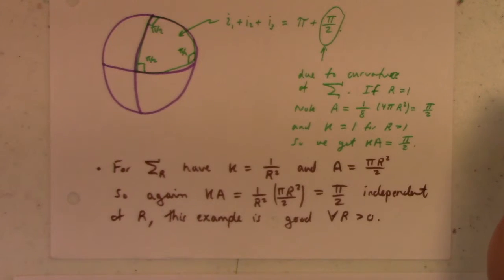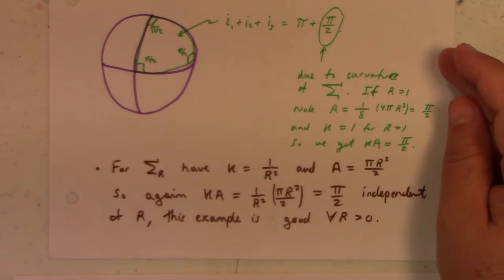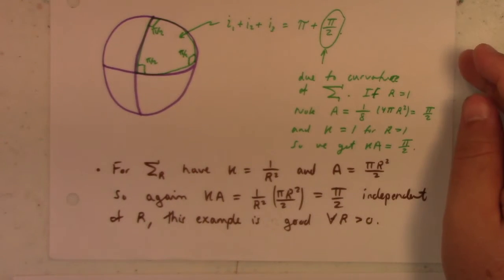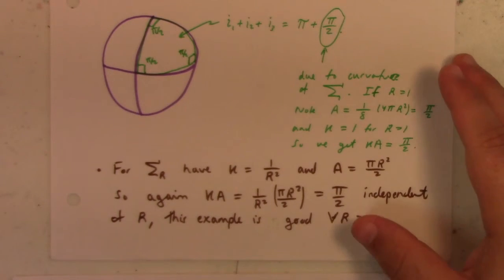Gauss was aware of the possibility of constructing non-Euclidean geometries before it was popularly known, but he withheld his work because the study of Euclidean geometry was so deeply ingrained. By the mid-19th century, it had become clear that there were other geometries possible that were logically consistent and certainly non-Euclidean.